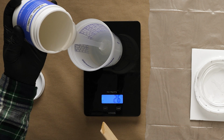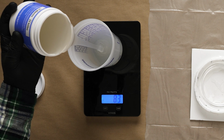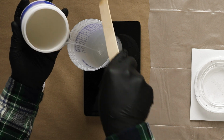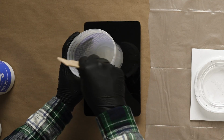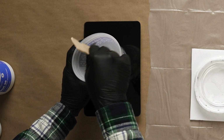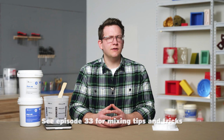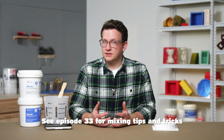If we wanted to add any silicone dye to give our mold some color, this would be the moment to do so. For our example, we'll keep the natural color of our Plat 40, which is a semi-translucent finish. With both sides now in our container, we're ready to start mixing. We'll mix this amount of material for around 2 minutes, following the proper techniques we've covered to ensure a good mixture. If we were mixing a larger amount, we'd need more time to properly mix that material.